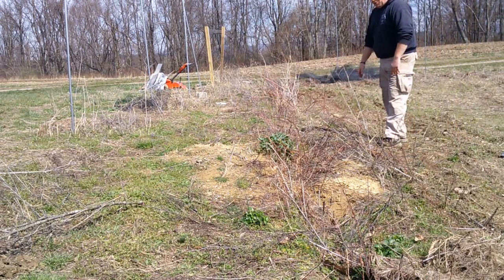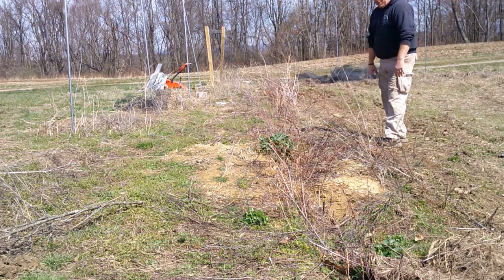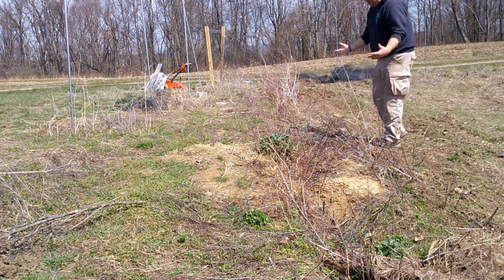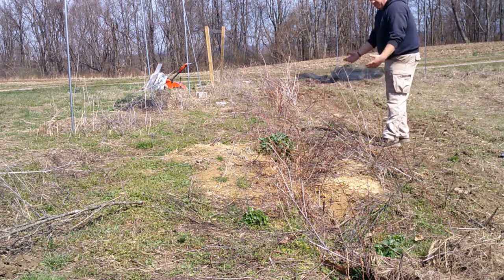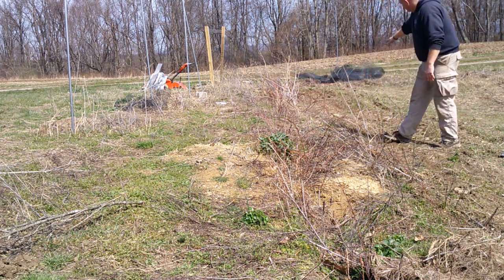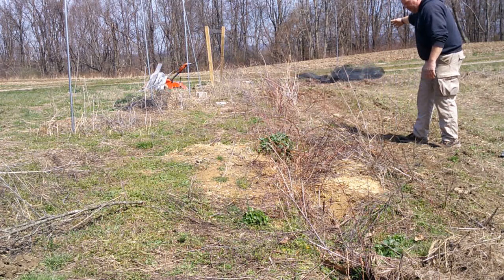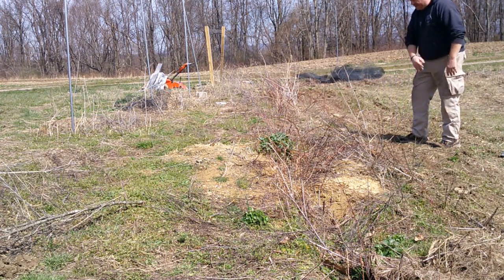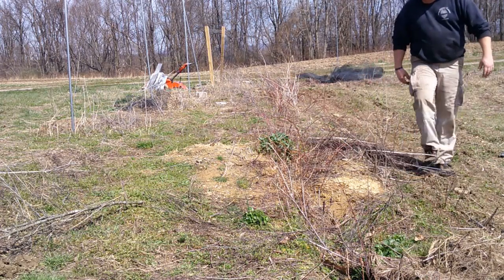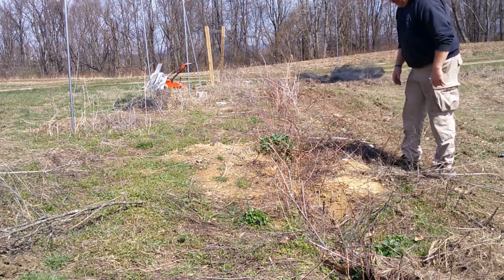I know this looks like just a bunch of weeds, but believe it or not, there's blackberries, black raspberries, yellow raspberries, and blueberries in this row right here of all the, well, we call them jaggers, but thorn bushes, whatever you want to call them. So what I'm going to do is I'm going to take the grapple, as you can see on this side here, I already ran it. I just drop it, put it in float, and back drag it, just ripping all of these old little bushes that came up last year.